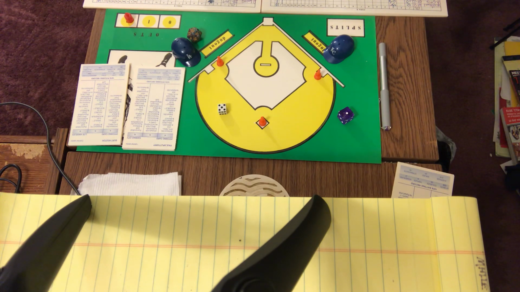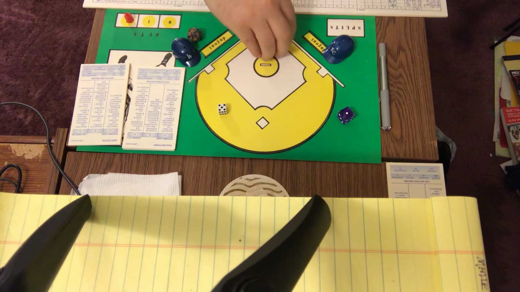Assuming that the center fielder's arm is not a plus anything, which I would doubt is the case, but that is Reggie Smith, so let's see. No, Reggie Smith is a -3 arm, so definitely they're out. So they get out of the inning.